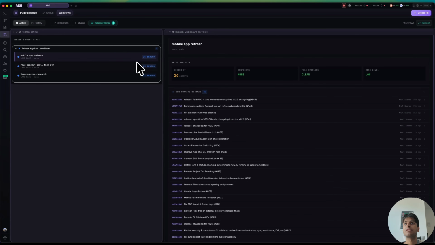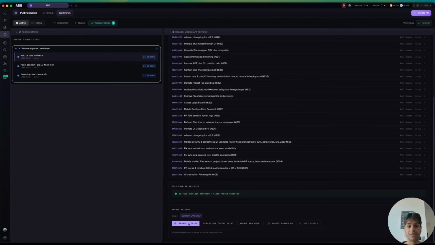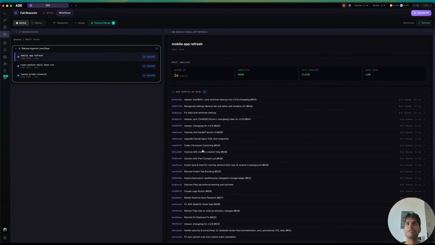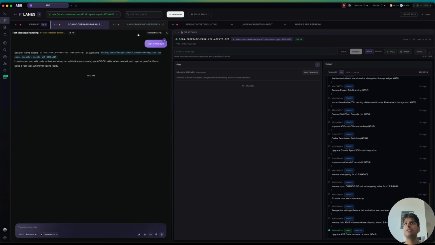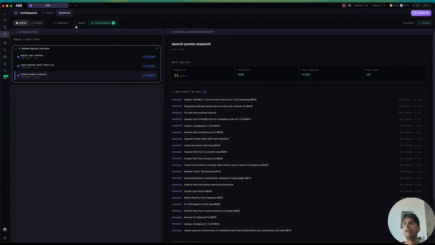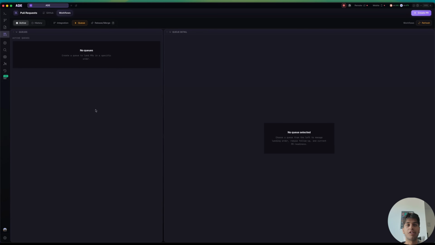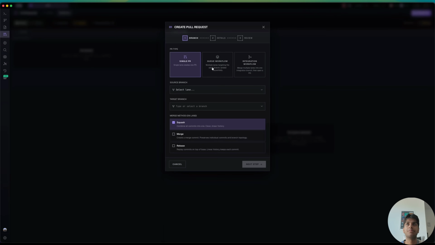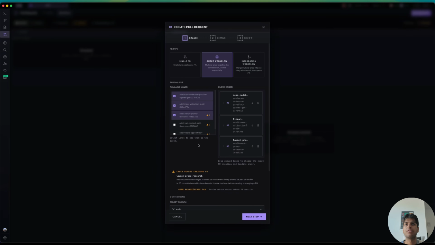So you can see, for example, this lane that I have right here, it's behind main by 26 commits, and you have some options here. I could rebase it with AI, which launches a new chat in the work tab to automatically rebase for you, or it'll just automatically do it now. I have all these other options here, and so this shows up here automatically, and you get a little notification over here too, which I had earlier before I dismissed them. And you can also create QPRs. What QPRs are is you can create a chain of, for example, if I go here in a queue workflow, I can create a chain of like these three, and I want them to merge in this order. So it'll merge the first one, once it's merged, I'll merge the second one.